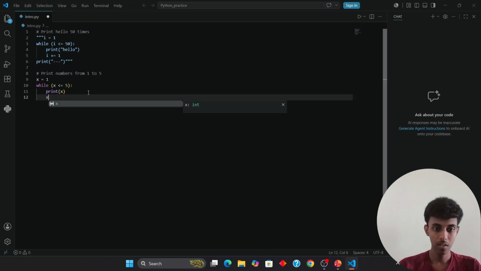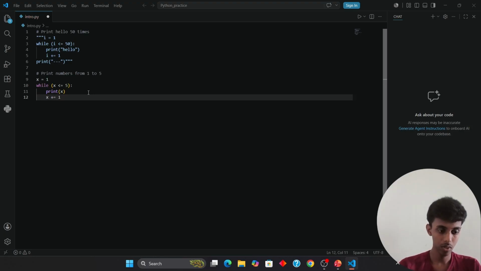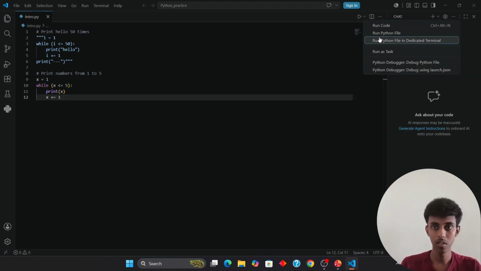And then we will write x plus equals 1. This is our iterator. It will increase x by 1 each time. So we will first save the file and we will run the code.